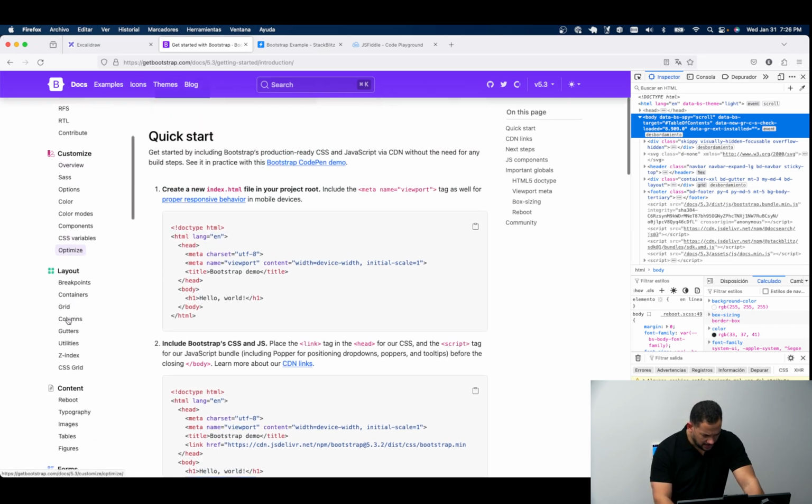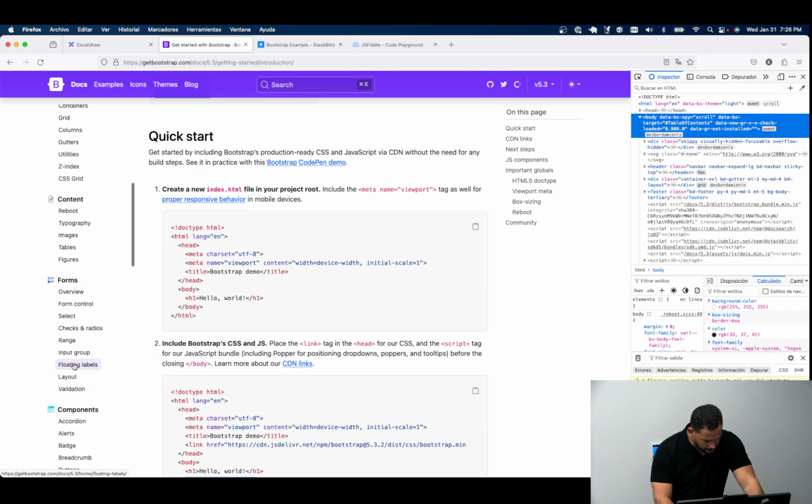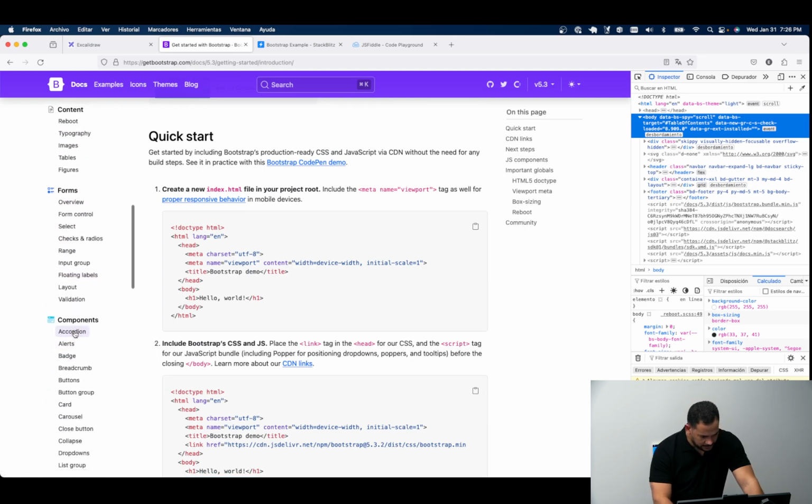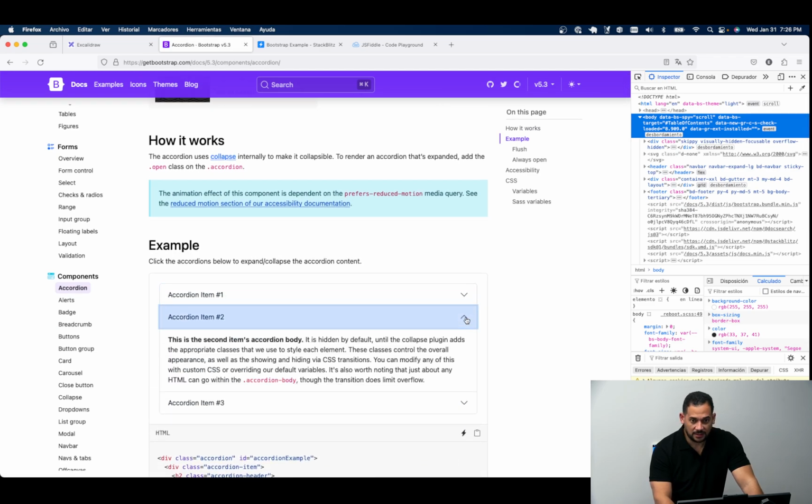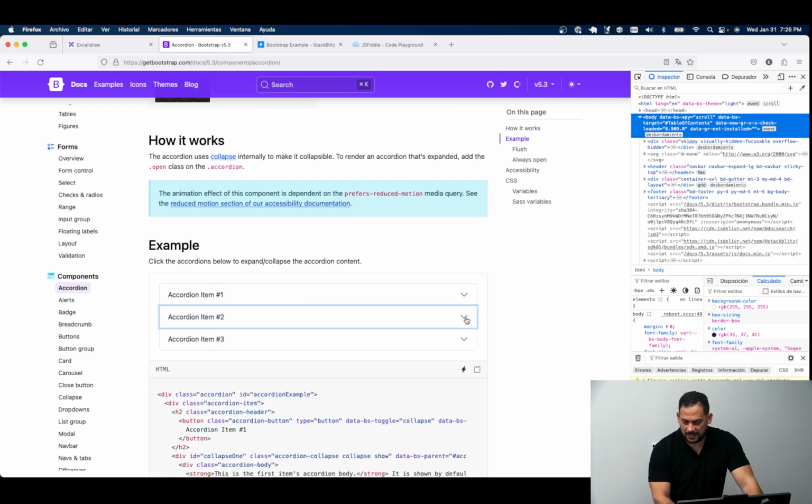Some components require it, for example the accordion. You see this thing that collapses? That's an interaction, right? That probably needs JavaScript. So if your accordion doesn't work, it's probably because you're missing this JavaScript.